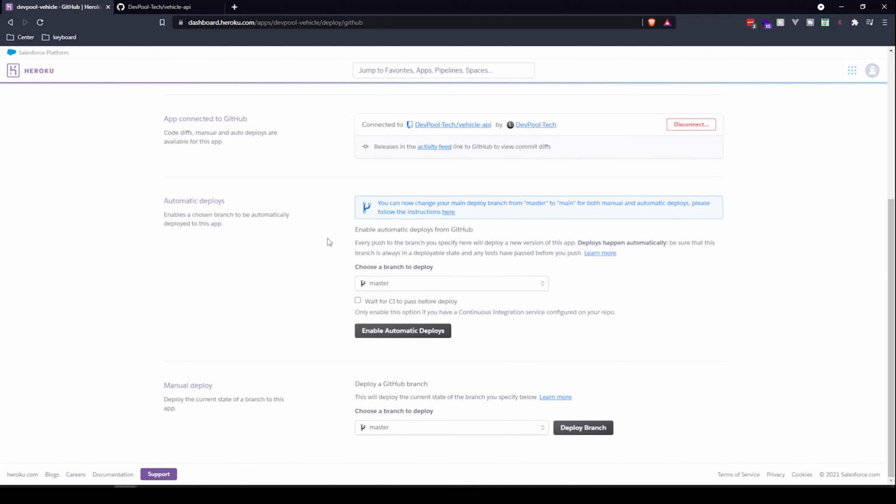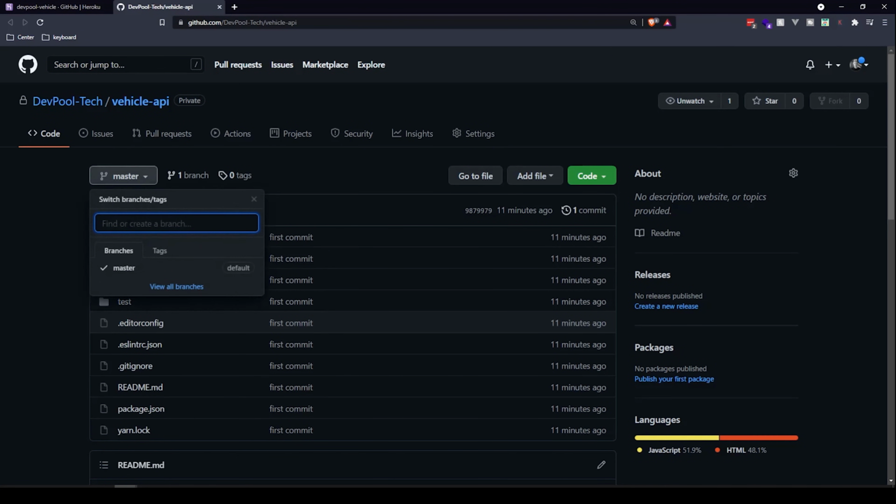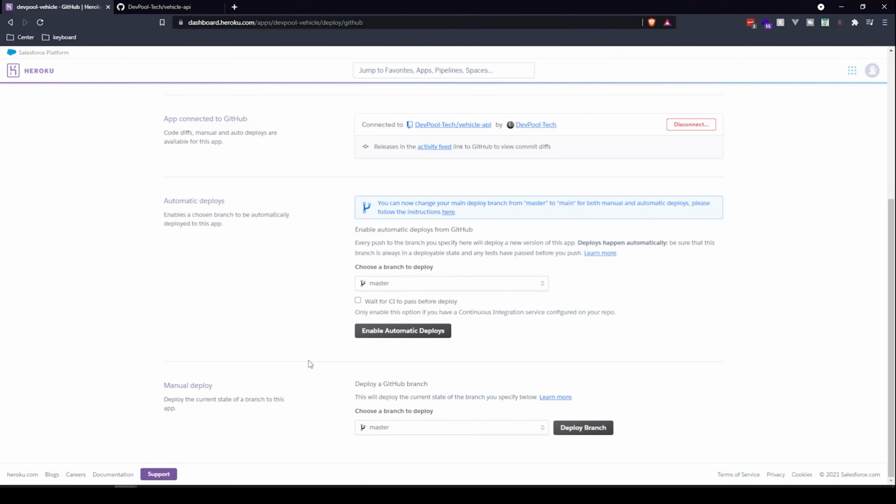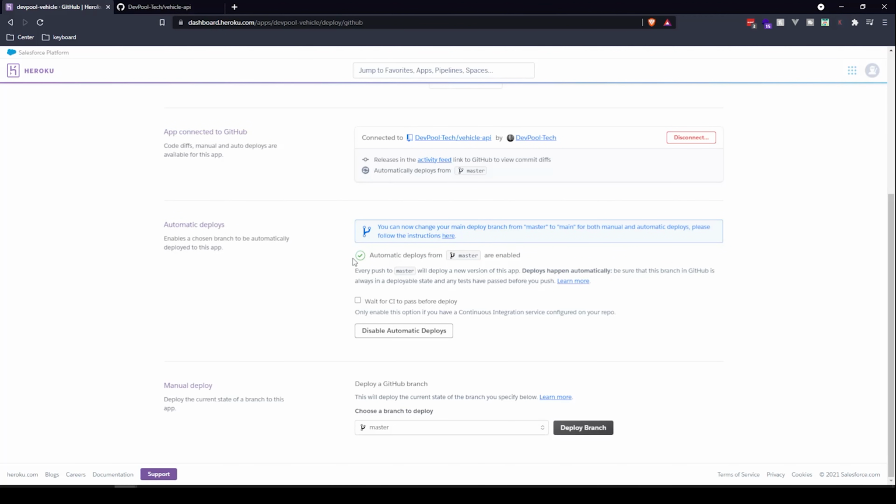So right now we see those messages where we have automatic deployment, so you can enable that if you want, or you can do a manual deployment all the time. And you can also specify specific branches that you want to connect to. So in my case, I have master pointing to master because that's the only branch I have. But if you have any other branches, you can deploy them instead. So let me enable automatic deployment, checkmark, and deploy the branch. That's it. So let's wait a little bit.